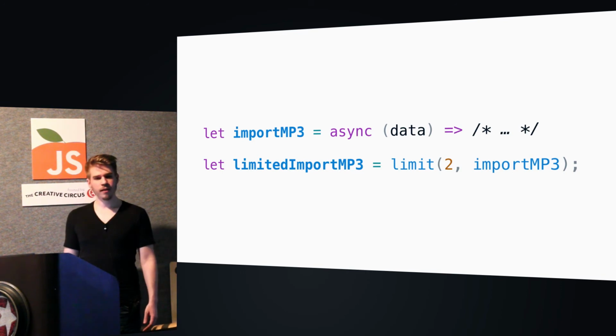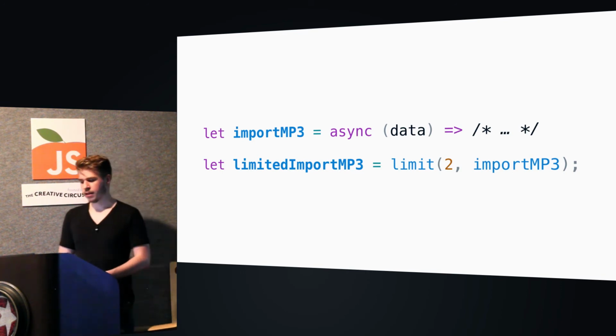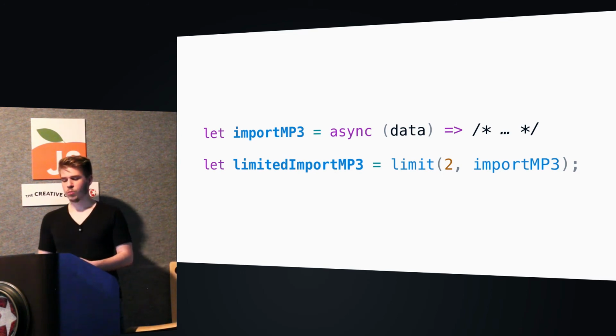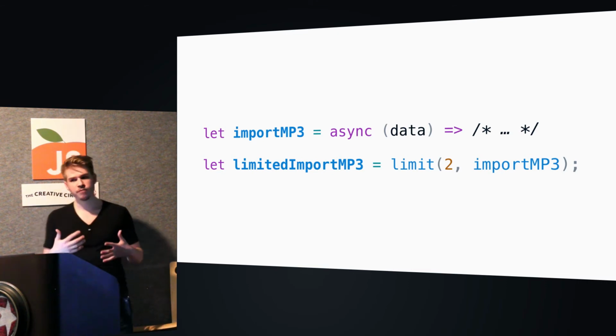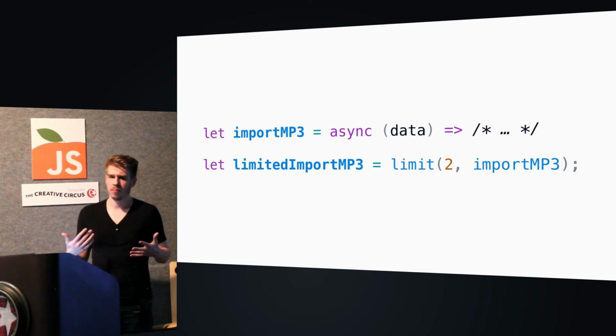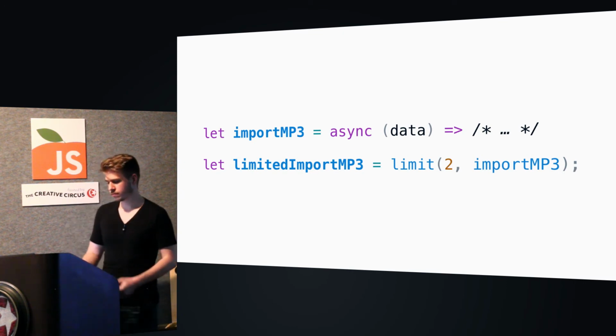What we could do is create a function. We'll call it a decorator or a higher order function yet again, and we'll call it limit. And what it's going to do is take in any async function that usually runs with unlimited concurrency and return the same function, but now composed with throttling behavior. That's a beautiful word in functional programming to talk about composition or nesting these different behaviors. It's one of the reasons higher order components are so cool in React. They're equally cool just in your day-to-day work.